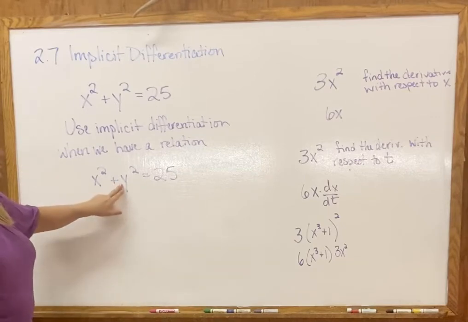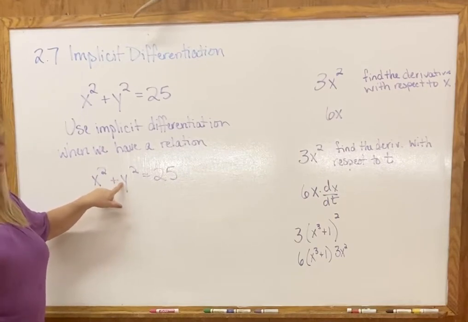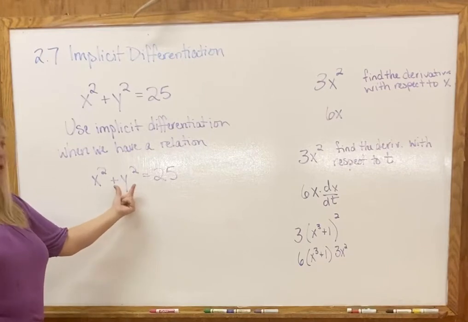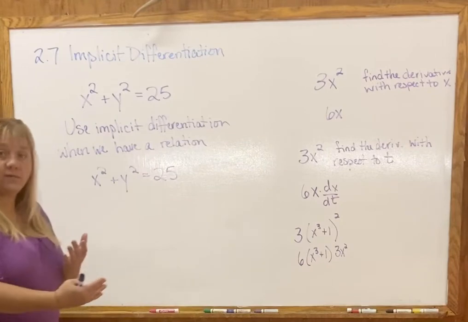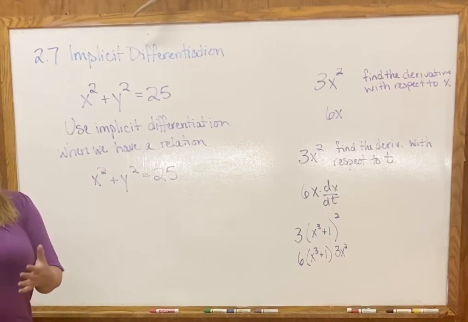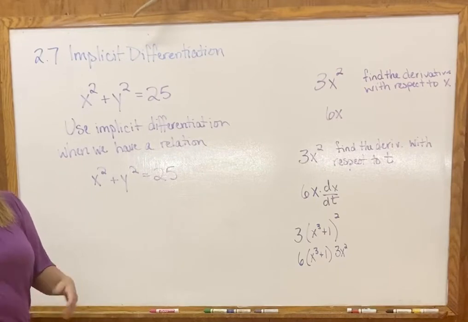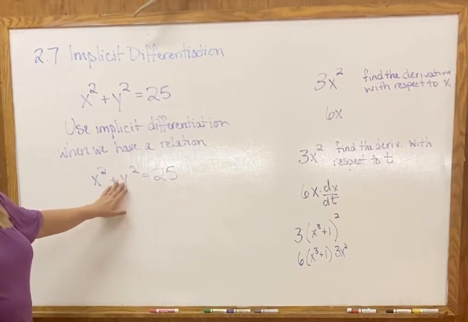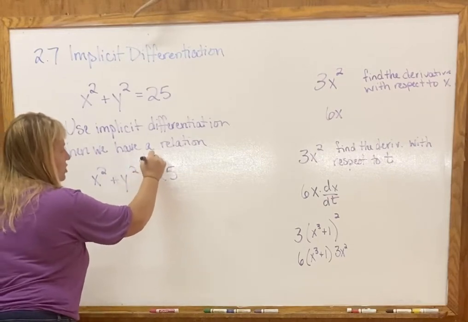But every time that you see a term that has a y in it is where this implicit differentiation comes in. So you're going to take the derivative of the y term, but then you're going to follow it by the derivative of the inside. And again, we don't know what the inside is, but there is the assumption that y equals something. Y equals x plus 7. Y equals x squared over 2. Okay, we don't know what it equals, but there's the assumption that there's the chain rule going on here. Okay, so there's a little chain rule going on.